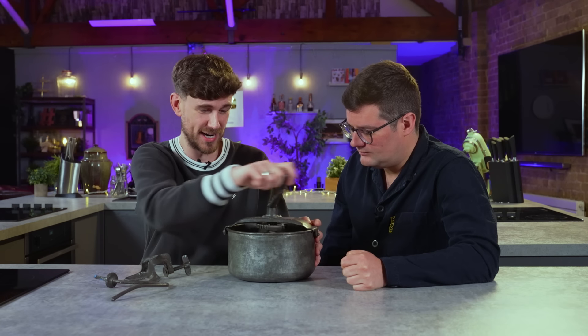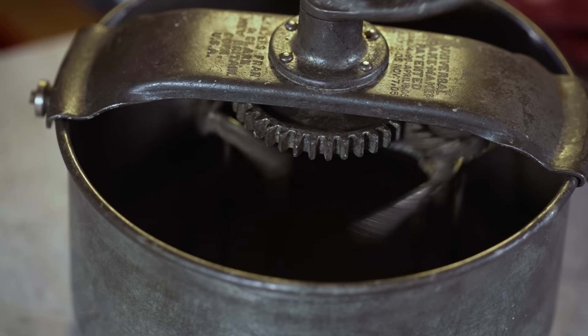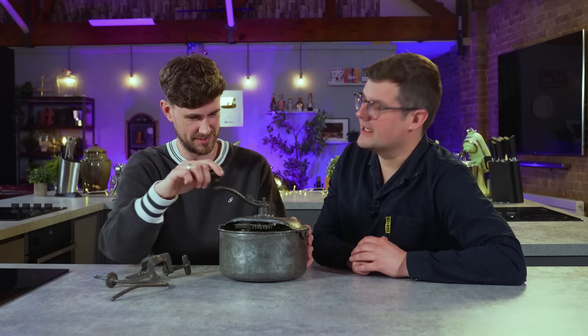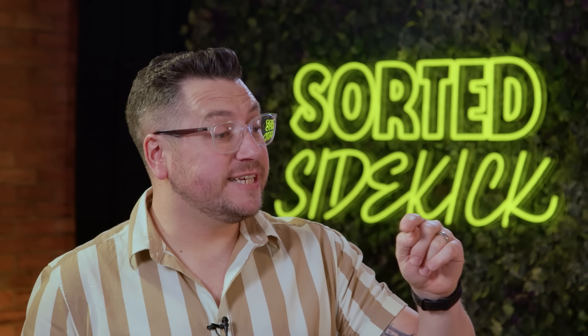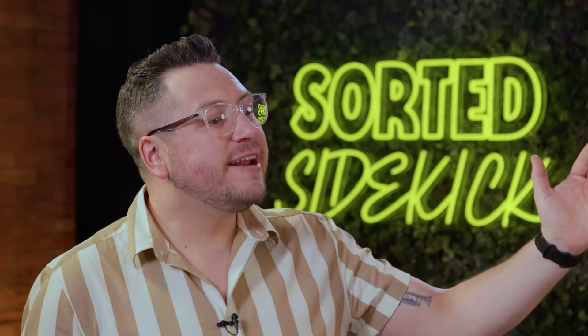It's really smooth and satisfying to use. Because of the different cogs, the whisks turn at different points, so they are almost counter-spinning on each other — you know the teacups ride at the fairground? It's doing that: individually spinning and spinning round. The company was based in Connecticut, USA, and although this model is about 130 years old, the company actually began in 1862, creating all sorts of different homewares. And as electricity became more popular, they adapted — they started making electric versions as well.